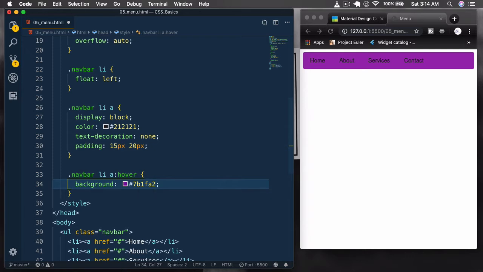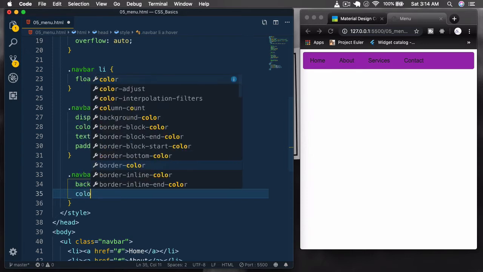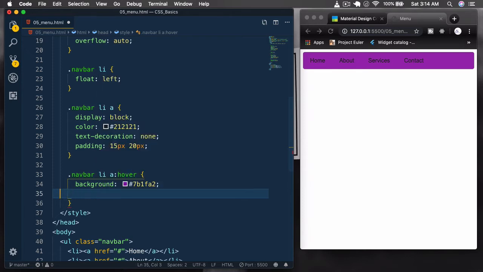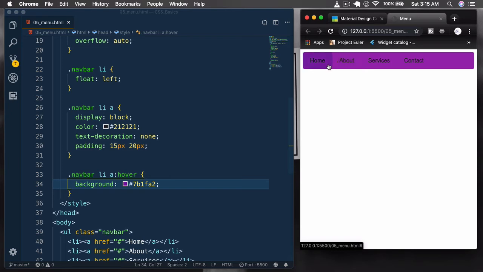That is a color I picked from there. And then we could also change the text color, but let's just leave it like that. So if we save and then come and hover, you can see what's happening here.